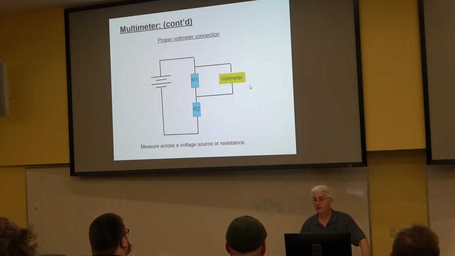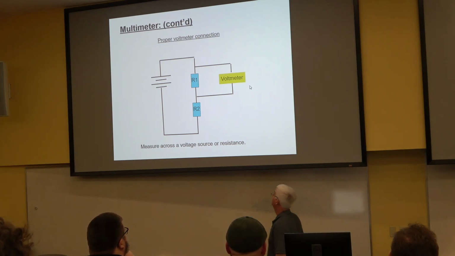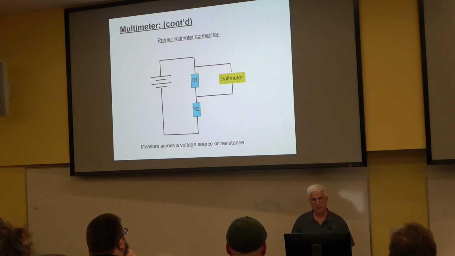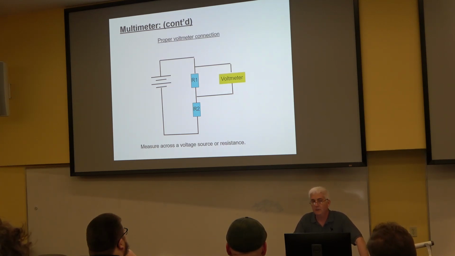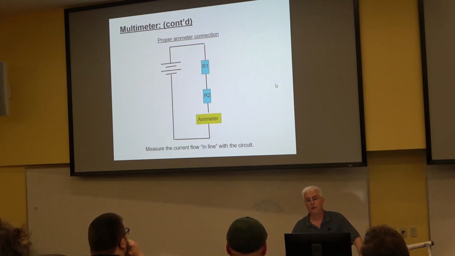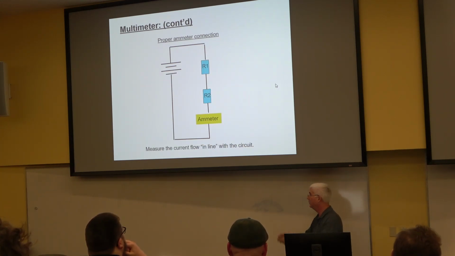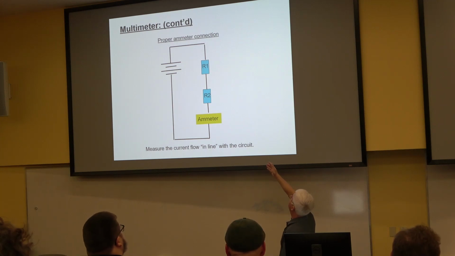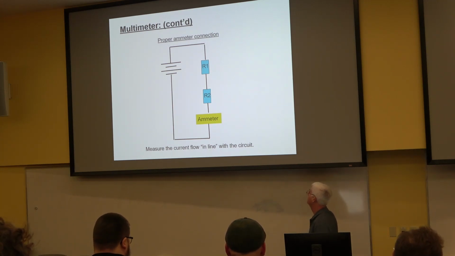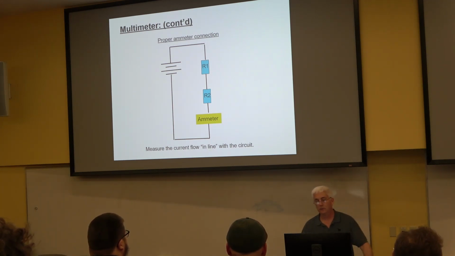And we're actually going to do exactly that, but what we're going to do is have R1 as a shunt resistor. So by measuring the voltage across the shunt resistor, we can use Ohm's law and we can get the current that's actually flowing through that leg of the circuit. Okay? So to your point, if you're going to run it in ammeter, put the thing in series. Put it right in the flow.